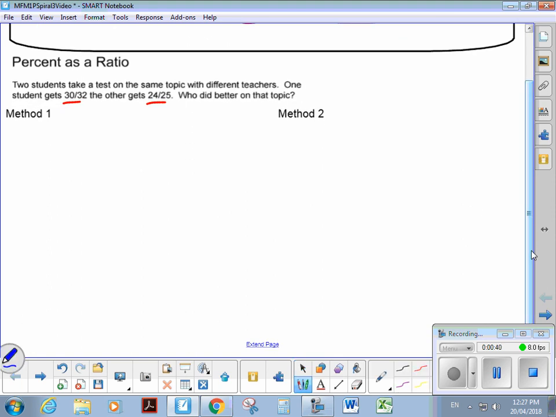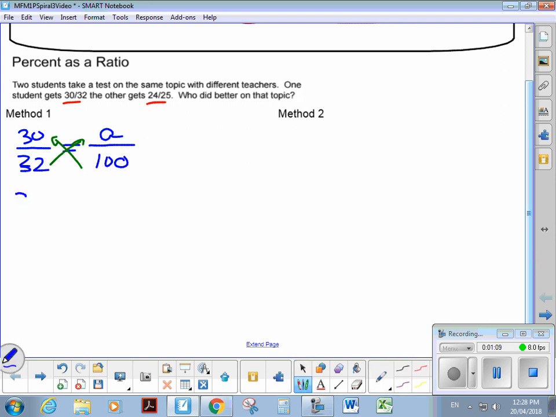So this is the one that is setting up a ratio or a proportion. If student one got 30 out of 32, and we want to know the percentage, well, we can set it equal to our fraction, okay? The percent is always out of 100. So we're looking for what mark did they get out of 100. In the bulletproof method, we just use our cross multiply to solve.